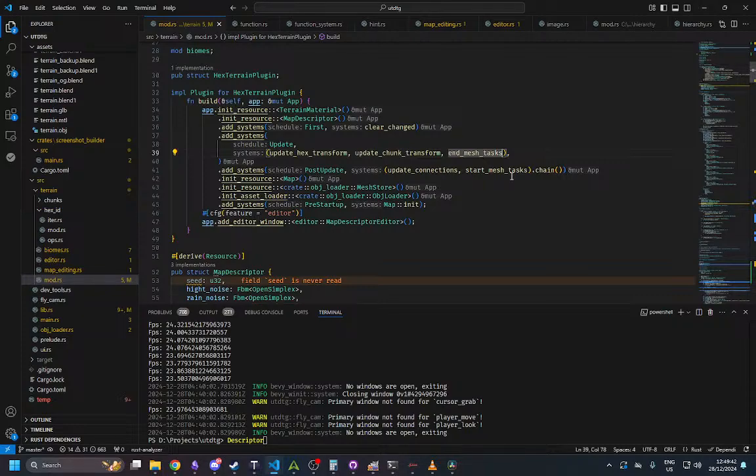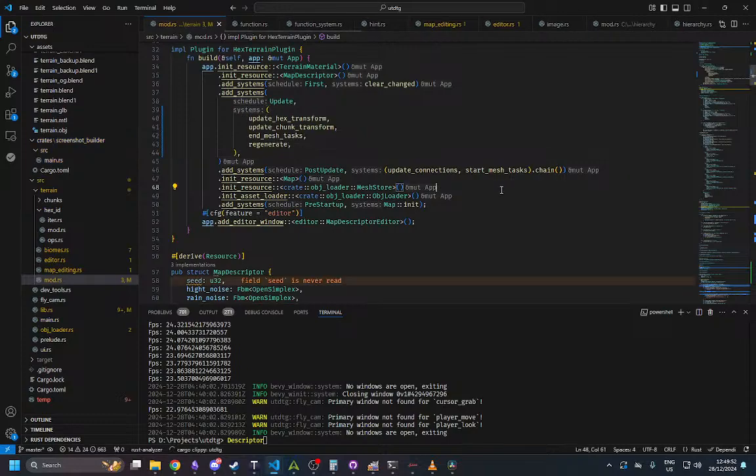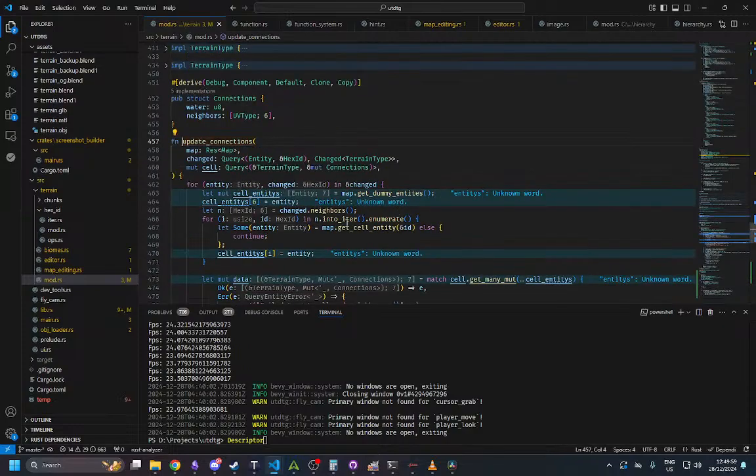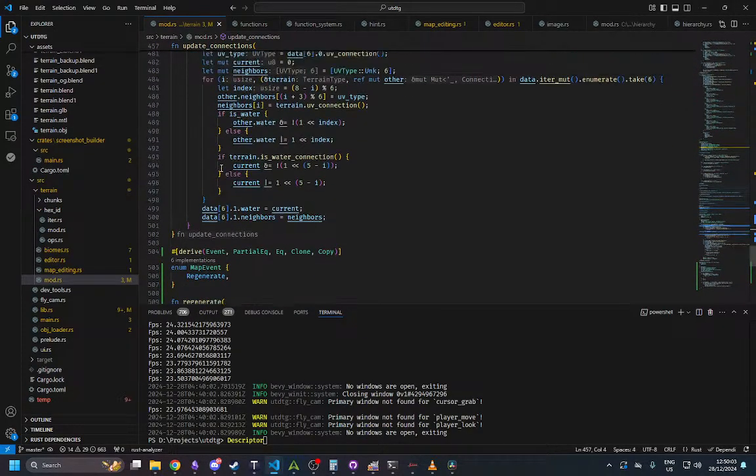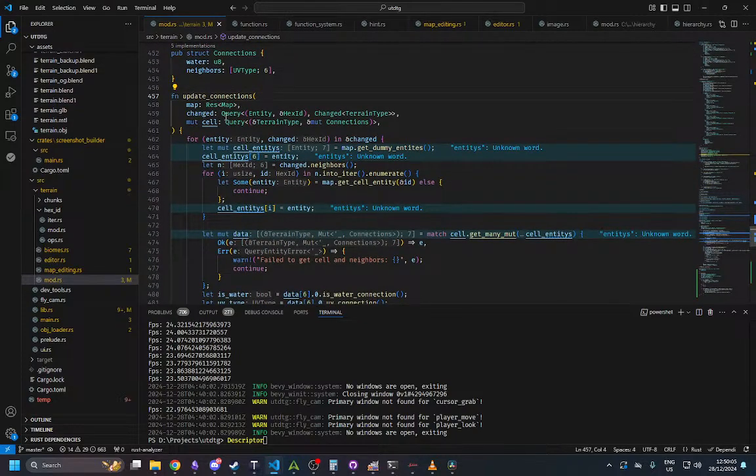End mesh tasks. Start mesh tasks, which happens after connection. So we probably want regenerate to happen here, because then we regenerate, then we update the connections, then we start. And I'm pretty sure, if I remember correctly, update connections happens any time that the terrain changes. Okay, cool.